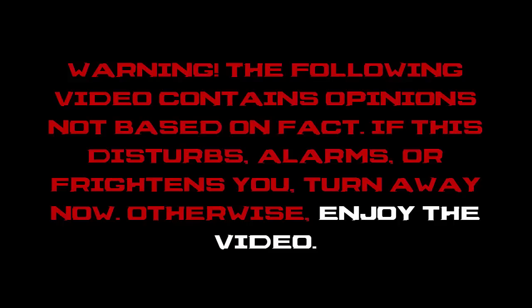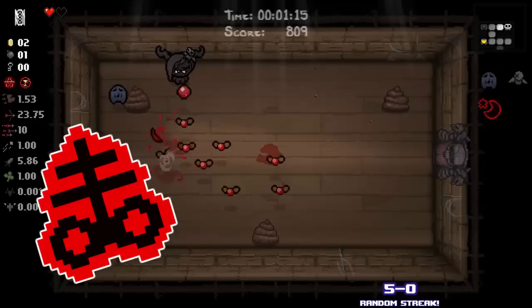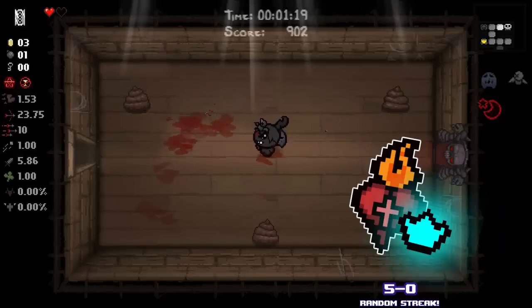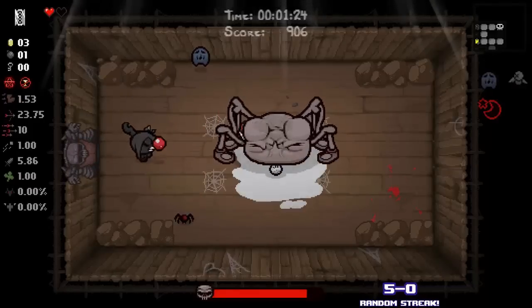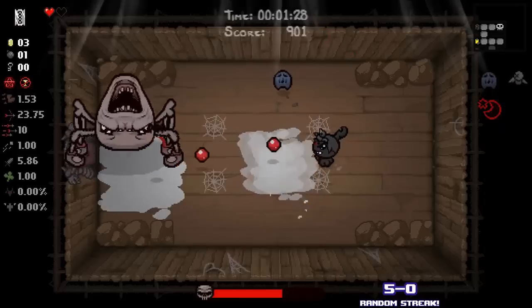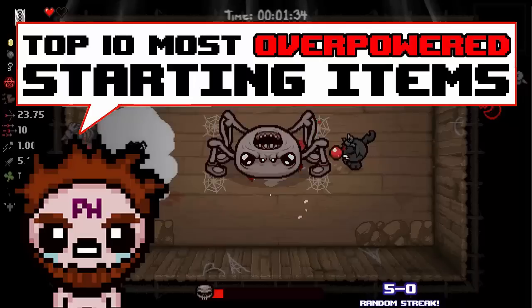Otherwise, enjoy the video. It's no shock that Isaac has its share of overpowered items. I mean, Brimstone, while not a favorite of mine, can carry an entire run by itself, while items like Sacred Heart and Crown of Light are also serious run-carrying items. But nothing makes you feel better than getting an overpowered item early. And I'm talking first floor early. What are the best overpowered items to start with on a run? In this video, we'll be talking about my top 10 overpowered items to find on your first floor.